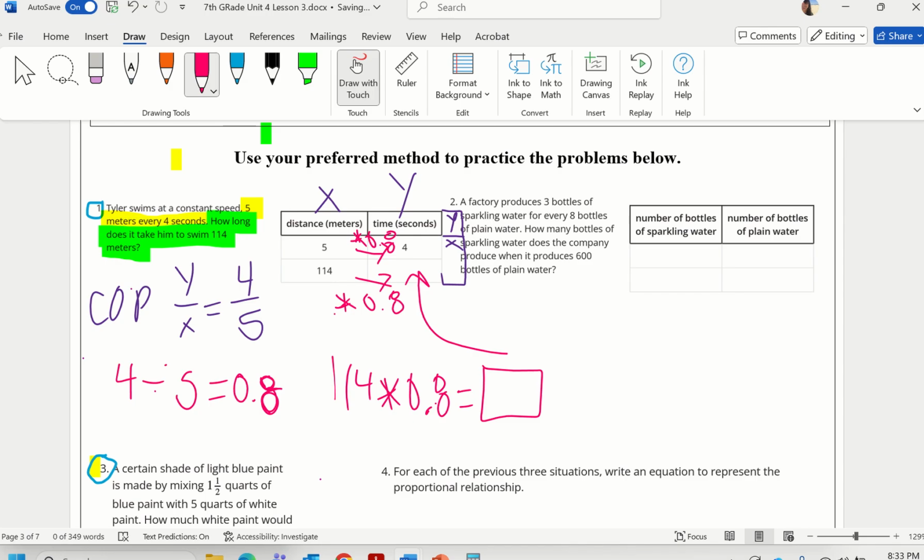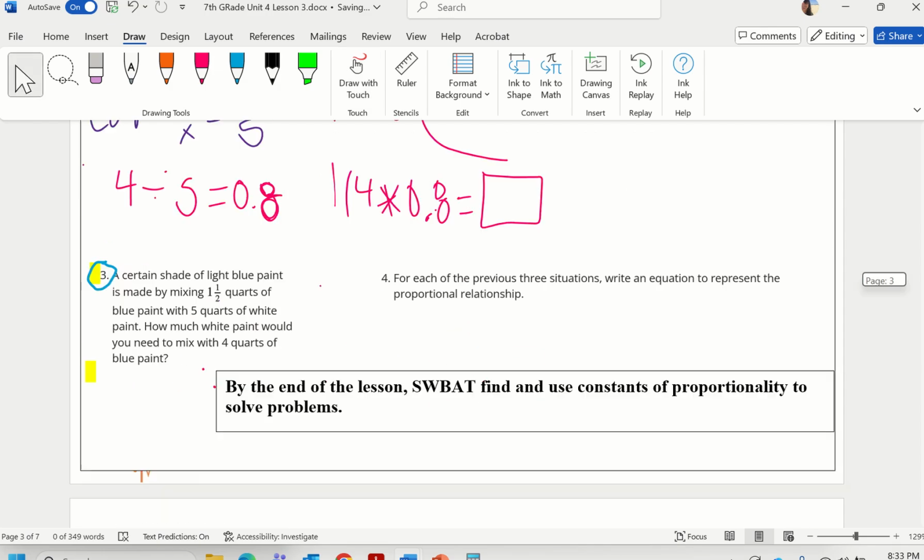That was another example of the COP method. So you should be thinking, do you like that one better, or do you want to try a different method? Pause the video here to make sure you have all of your notes. Make sure you have that answer recorded, and then you can hit play to solve the next problem.